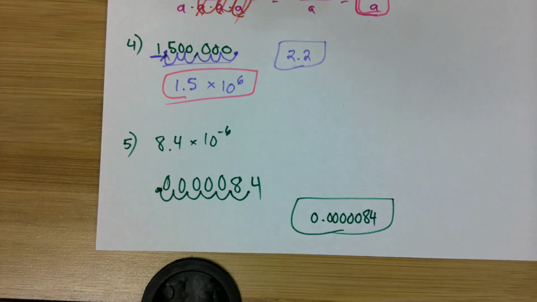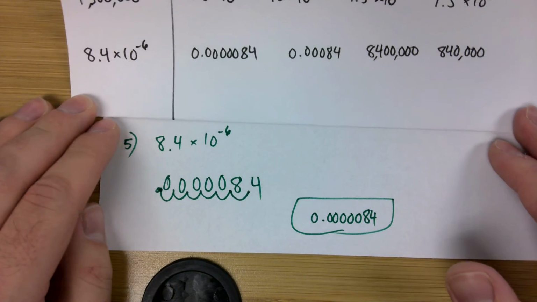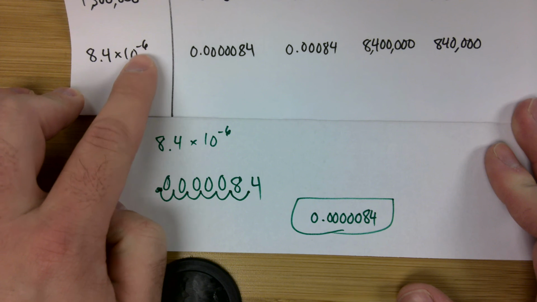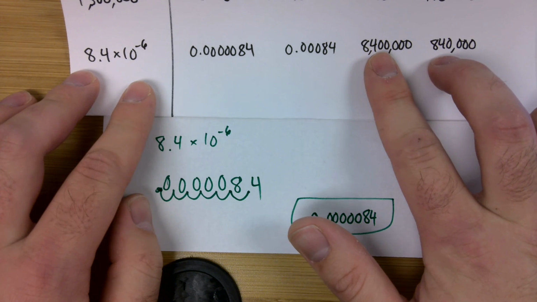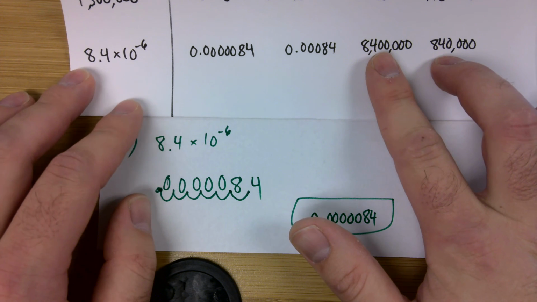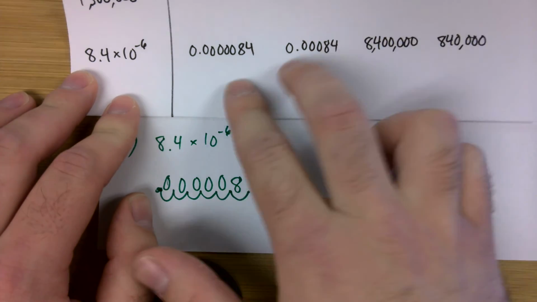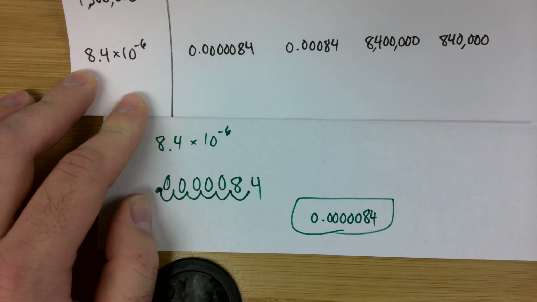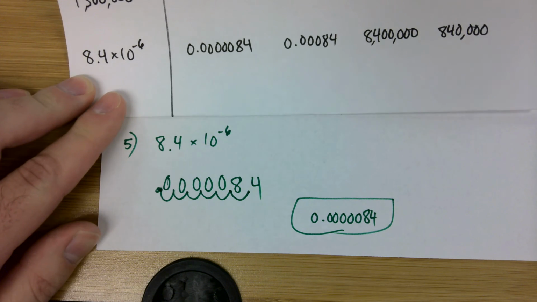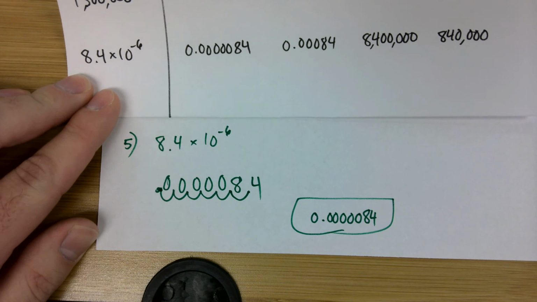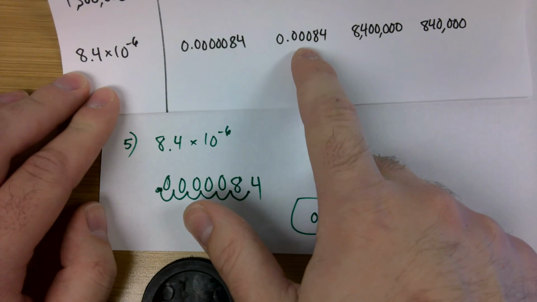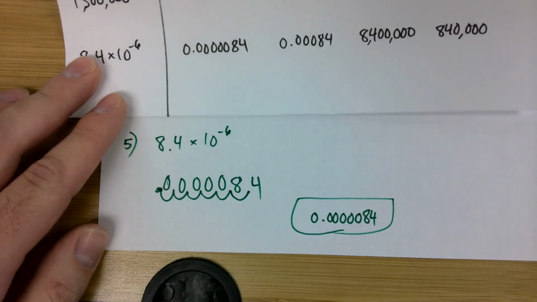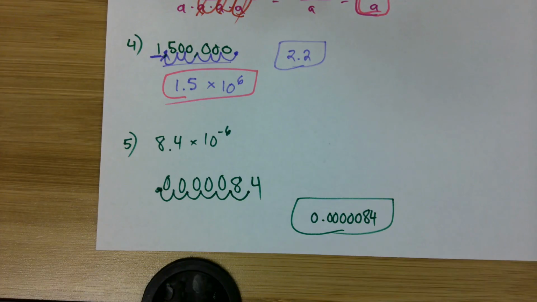And again, use multiple choice to your advantage, right? These were your 4 answer choices. You see that we have a negative exponent. Immediately, you can cross out 8,800,000, right? Those are way too big for a negative exponent. Now it's just a matter of how many spaces are we moving the decimal. So if you didn't move that decimal 6 spaces, maybe you got 0.00084. But that's all right. This is why we take these quizzes, is to learn before the test.